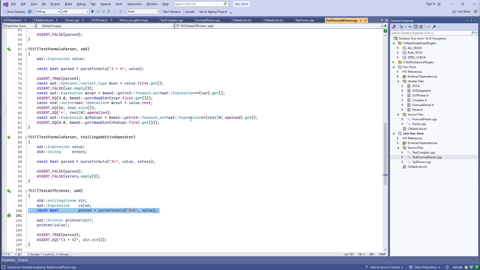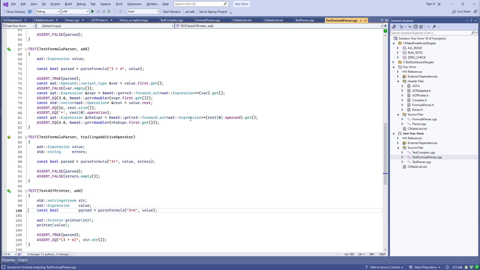Here I've parsed this text 3 plus 4. This formula grammar represents additive expressions and multiplicative expressions and expressions inside parentheses and even named function calls and so on. It can also parse plain doubles and the value I to represent a pure imaginary value of 1. And then it can parse a literal double followed by a suffix I to represent a pure imaginary number.